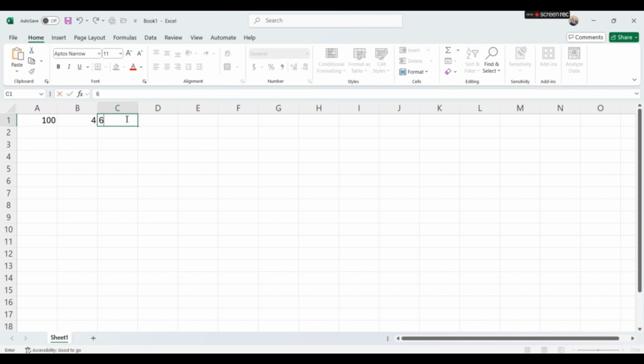If I have 6, 7, 10, how do I do AutoSum? Select all of them plus one empty cell, because I need this empty cell for the result. And then click on this icon, which is the AutoSum. This icon means a summation of all of this.